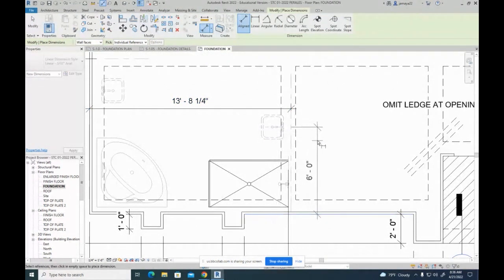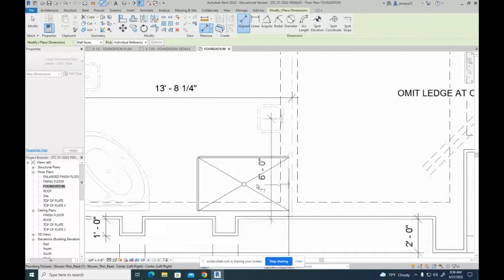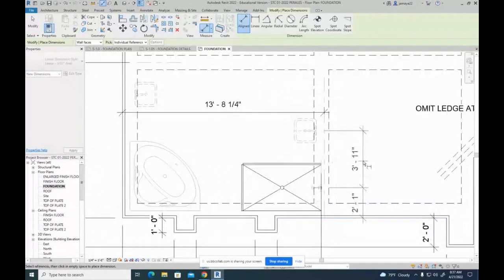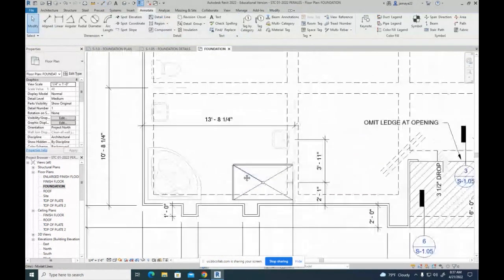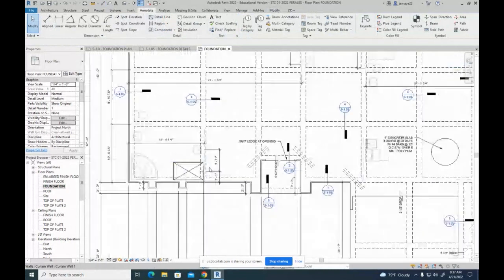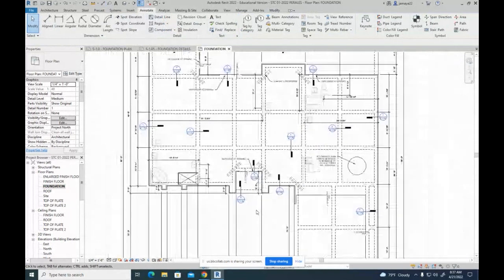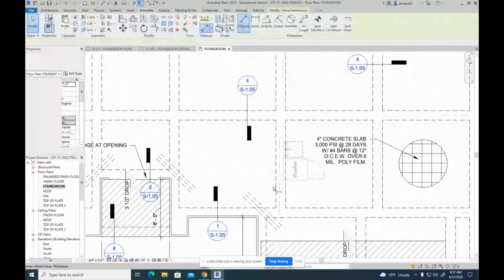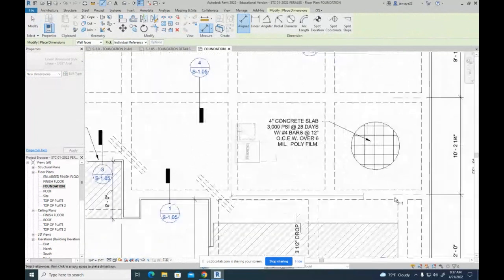Okay, so that should be, actually, you know what? I'm gonna grab the, come on, center, give me the center. Why don't you give me the center? You know what? I'll just grab the center of the fixture. I'll grab the shower too, just in case, okay? Just so I can have it dimensioned. Okay. Oh, the washer. Thank you. Eyesight. I caught it with my eyes there.